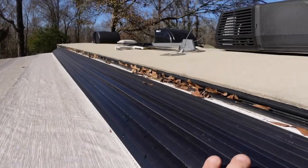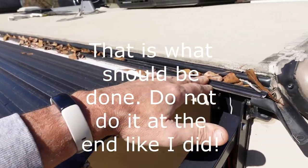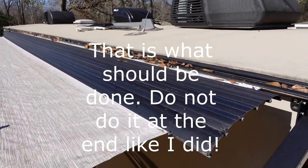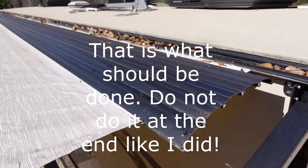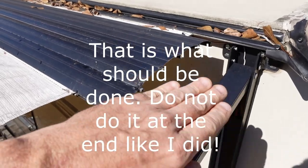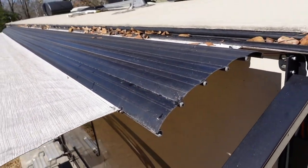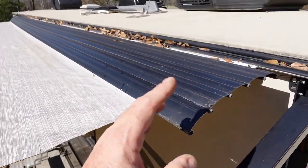And it does look like this thing can go on the ground, which will be handy. But then you end up having to slide both ends in at the same time, which it may be easier then to get the awning up here and then slide this on while it's stretched out like this. That may be what we end up doing. So I'm gonna figure that out. It looks like it can't come down in one piece though, or I don't know, we'll figure it out.